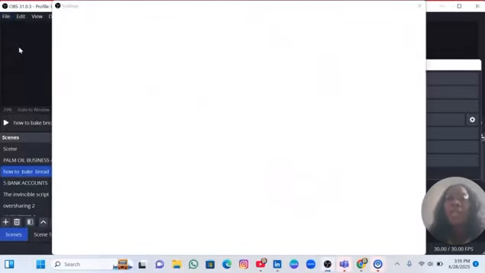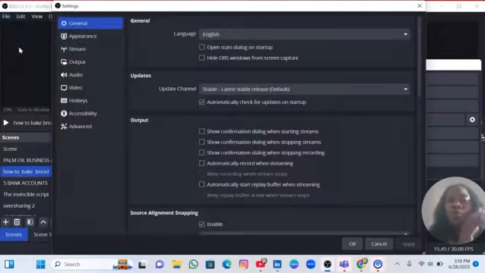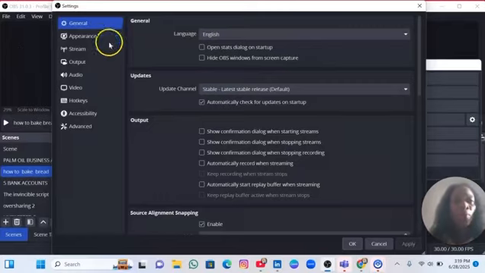So if that key is corrupt, all you need to do is to reset the key. I'll do a separate video for how to troubleshoot when you fall into problem. But this is the procedure. So now you see general, appearance, stream. Leave all those. All you need is stream.